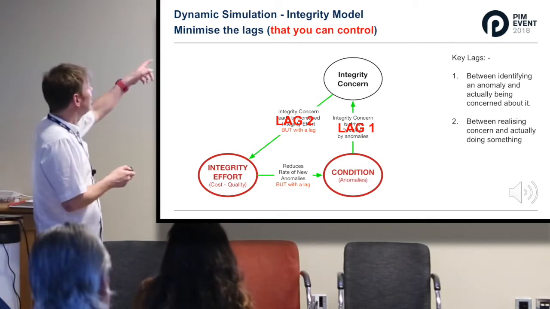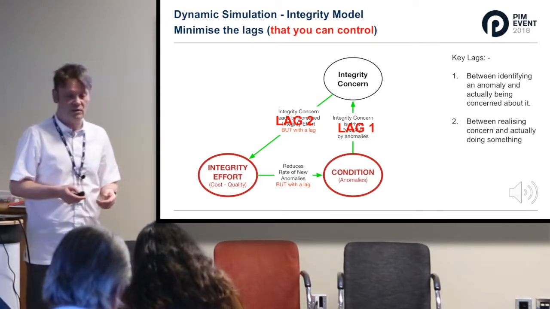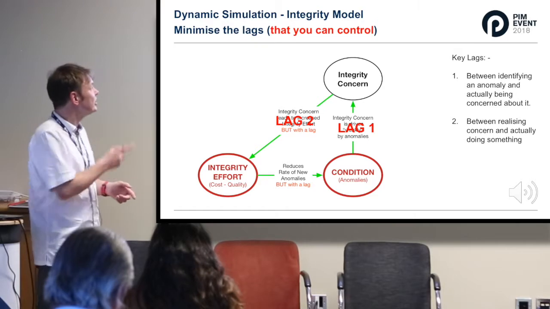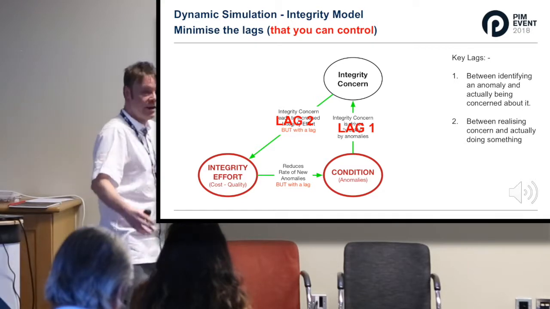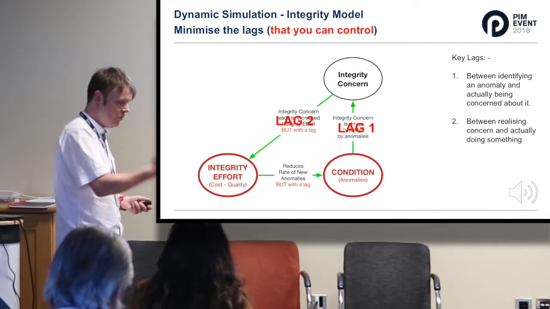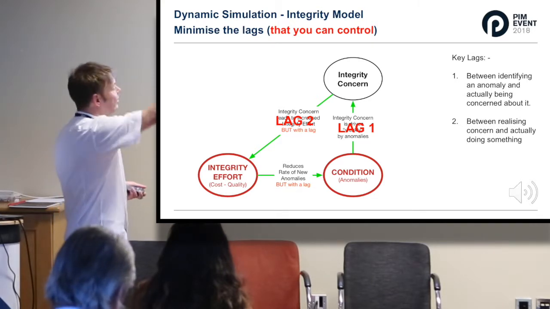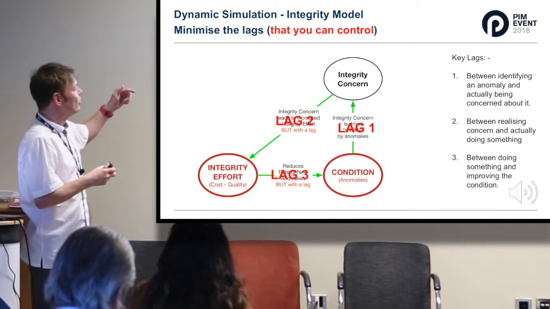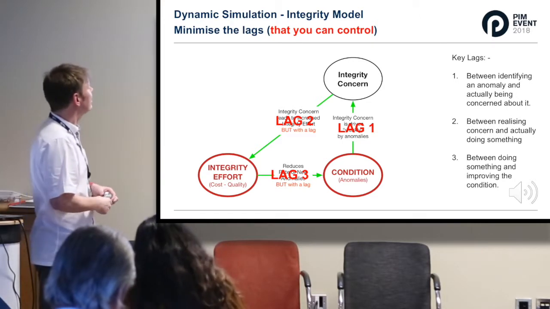Inspect once well. Lag two, this is after the RBI, when you're deciding what to do. What we need to do is we need to have really, really competent, empowered integrity engineers who can do this, who can actually turn an inspection report, which they don't have to send back to the inspection engineer because it was done right in the first place, to get reinspected. It's good already. Keep the quality, do a good analysis, do a proper condition analysis. Let's make sure it's quality all the way. All the quality means that you don't have to have feedback loops. You can reduce the chain of command. You want to cut back on chain of command. You want the inspection engineer to be empowered to do his bit, the integrity engineer to be empowered to do his bit. Then you've got lag three.